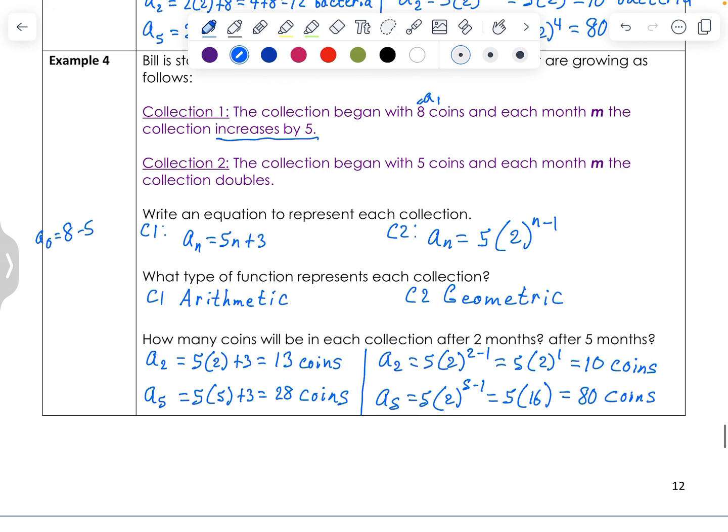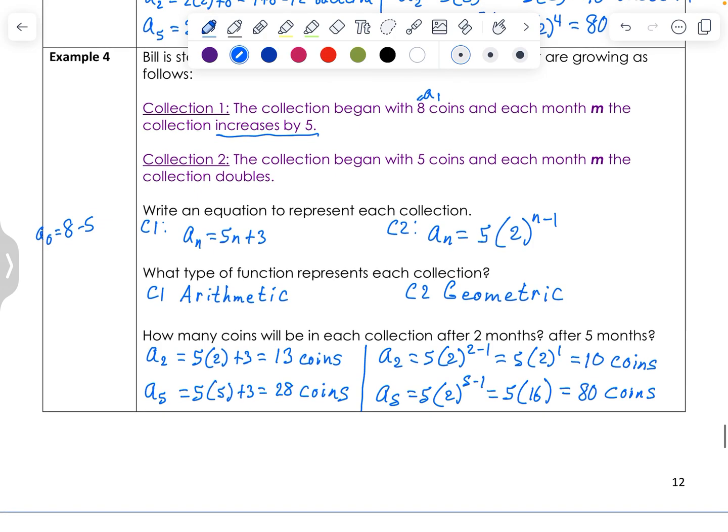Okay, so just kind of a continuation of comparing and contrasting the two, but noticing that they do have some similarities. We just have to be careful when we're finding different pieces. And it's just kind of more of a review and practice of what we've already seen with the geometric and arithmetic.